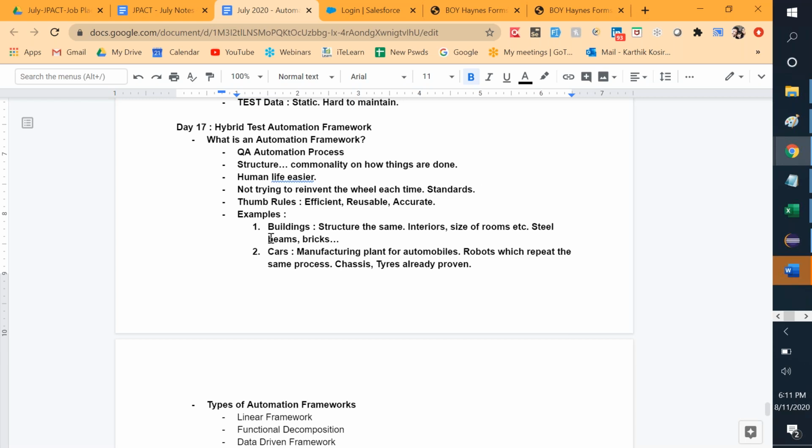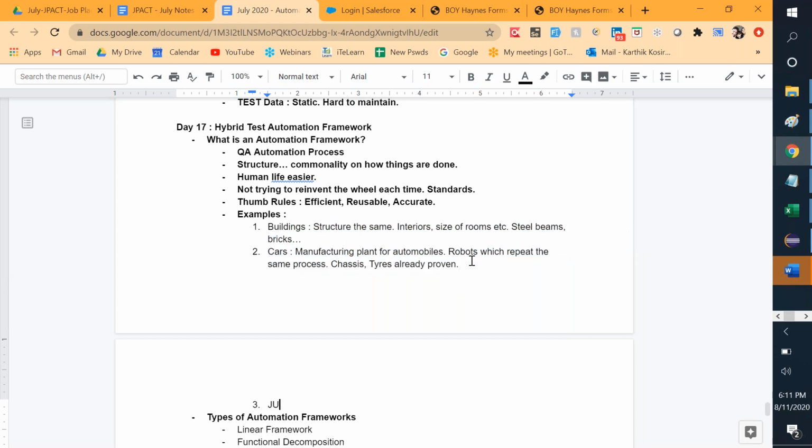Now, anything you take, team, will fall into these categories. In today's world, we use, knowingly or unknowingly, patterns or structures or standards, and those become frameworks. In fact, so is Java JUnit. It is nothing but a Java unit testing framework.